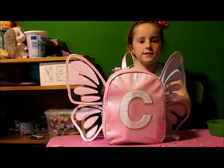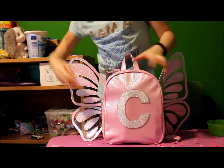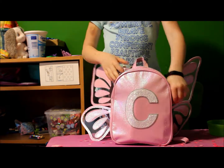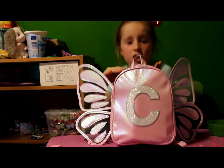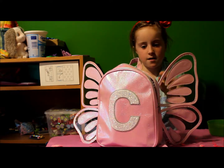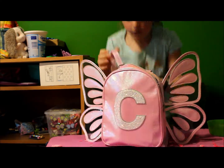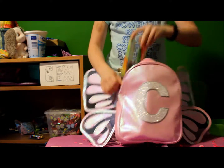It's a letter C. I might show it backwards, but it's a letter C. And it has wings on it. Where do you think I got it? Obviously Justice! So cute, so pink, so sparkly. So much fun. It's so glittery. But what did I get from Dollarama?